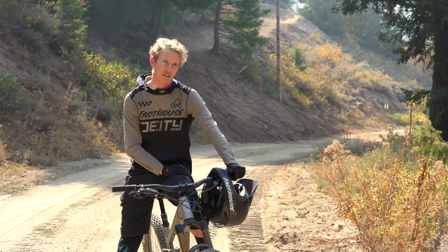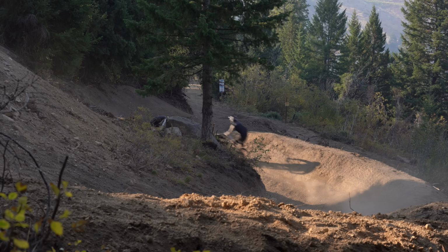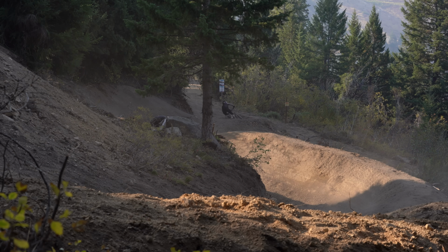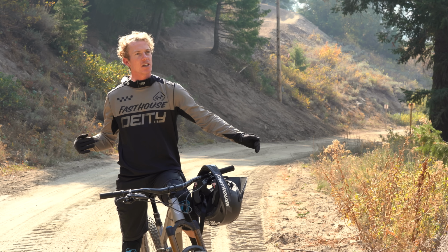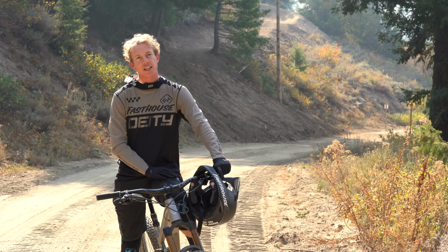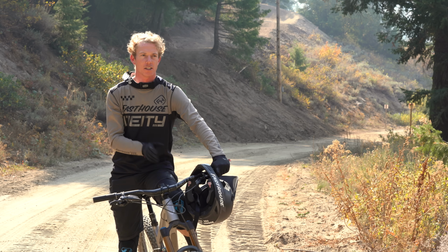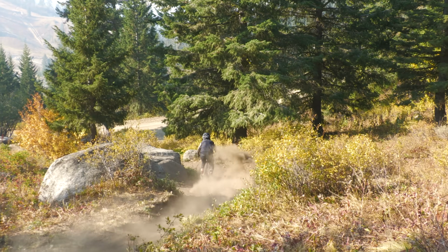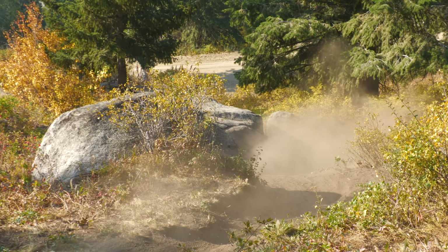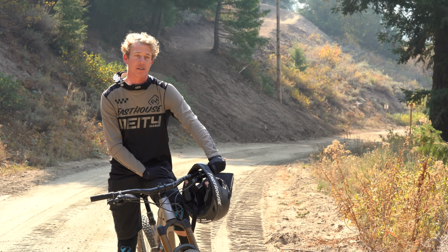I would say weight. Yeah. Because it's noticeable climbing for sure, and I would be okay with it being a bit more nimble on the descents. Probably weight, and then just the length of it. It feels fine riding it, but you're not going to be throwing this bike around a ton for the jibaholics out there. I don't know if it's the bike you maybe want to go with, but if you're trying to feel comfortable going fast, it definitely inspires that.